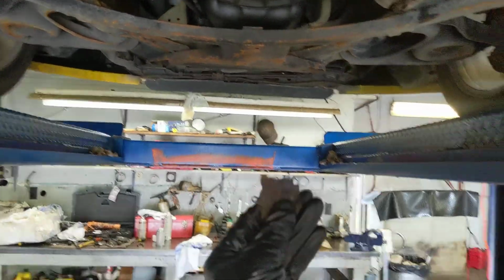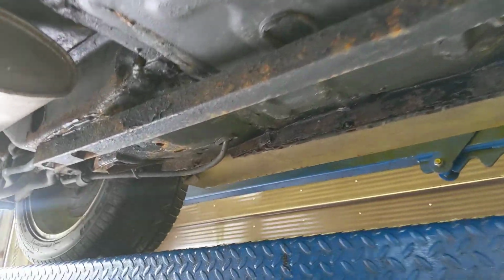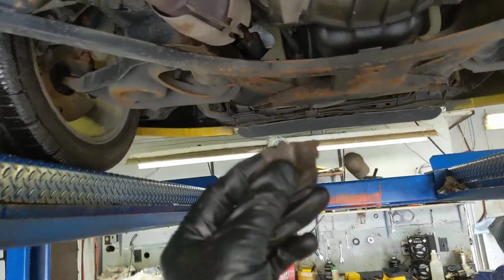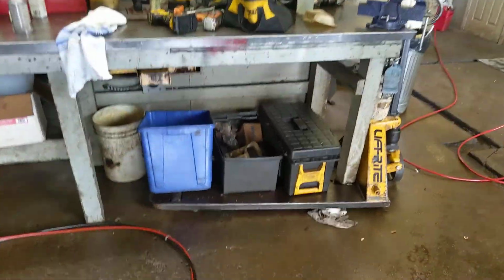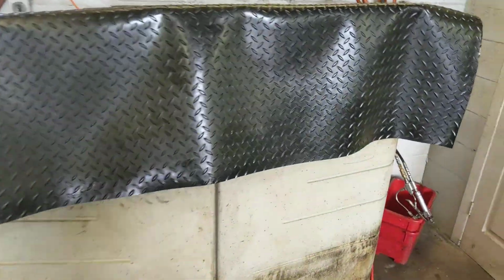Go back in time and tell this customer, look, I know that you like it black. Why don't you get Rust Check's Coat and Protect and come back every year, and eventually you'll get dirty and black and have a buildup. The benefit of Rust Check Coat and Protect, the benefit of yearly applications, is that the product stays wet. The product stays as a rust inhibitor. The product stays as a rust penetrant.